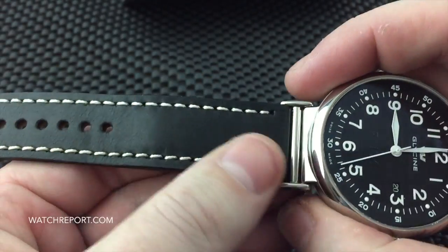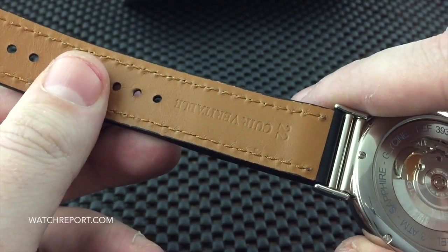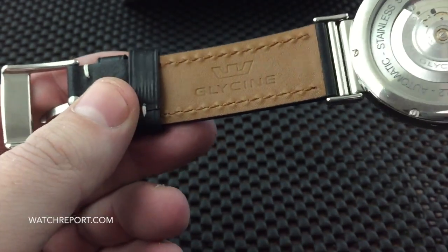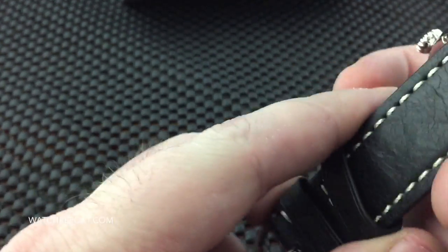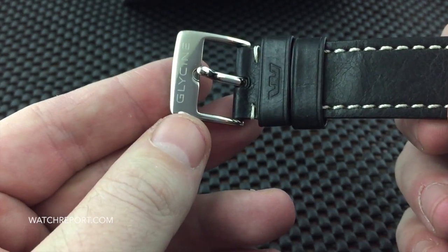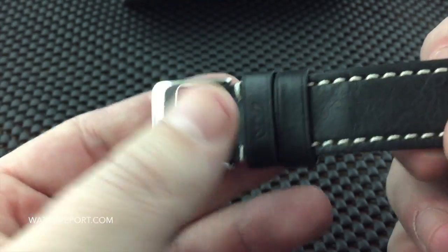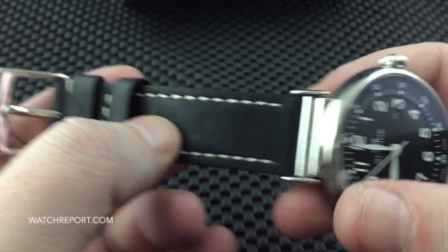Very nice black calf leather strap. You can see the genuine leather there, 22 millimeters. And you have the Glycine logo on the back here. You have a nice polished crown. Very nice buckle, which is a very nice buckle as well. It's kind of thick, has a little bit of weight to it. A little branding on the keepers of the strap as well.